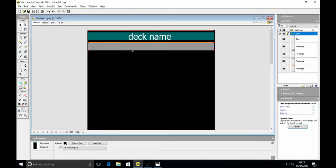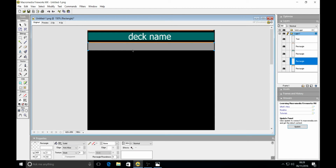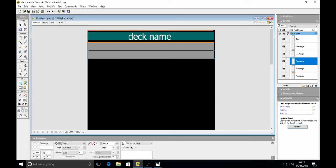Now to create the actual deck, we're just going to copy it, paste it, and we know that it is on the y-axis of 43. The height of this image is 27, so we want to make it 28 pixels more. The next one is on the y-axis, so we're going to go 43 add 28 equals 71. So if we change the y-axis to 71, it will give us that nice little gap, and you can continue to do that all the way down.